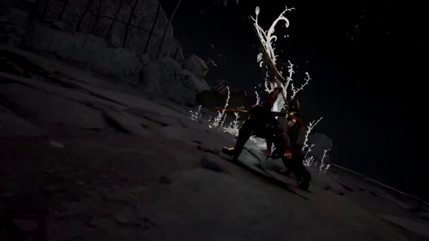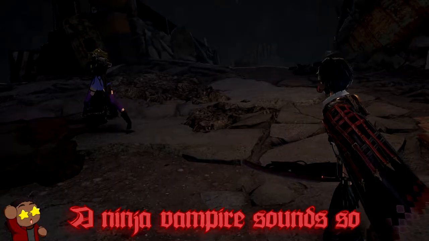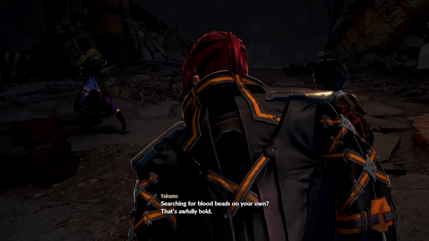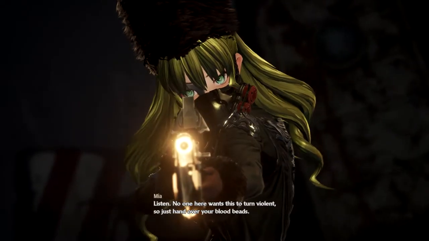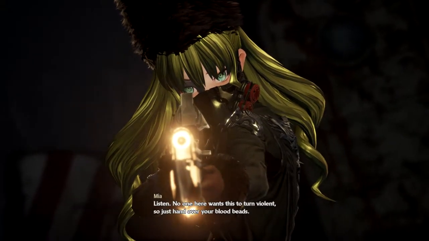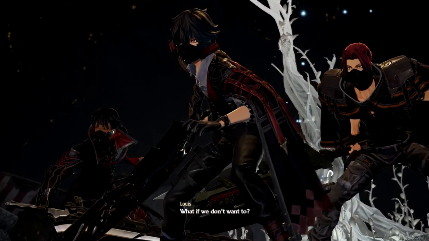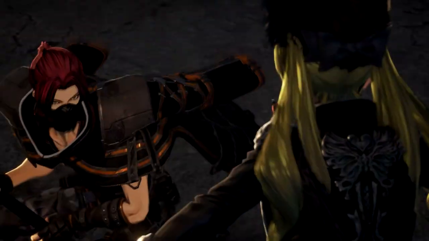Oh! Stop. Who are you? Ninja vampire. A Russian ninja vampire? Searching for blood beads on your own? That's awfully bold. Listen, no one here wants this to turn violent, so just hand over your blood beads. What if we don't want to? Then I'll take them. Wait, am I fighting another rebel? Too late.